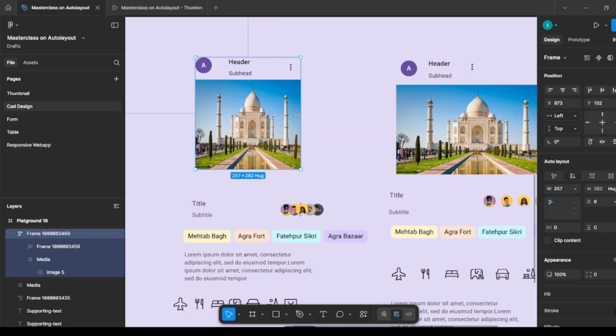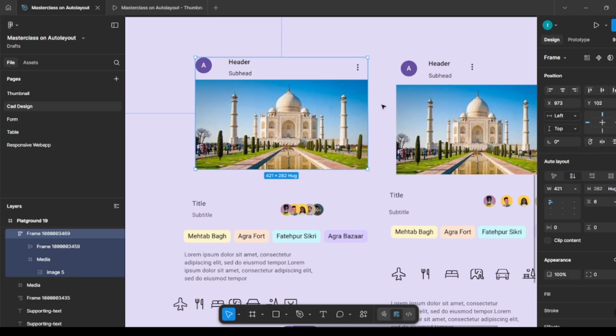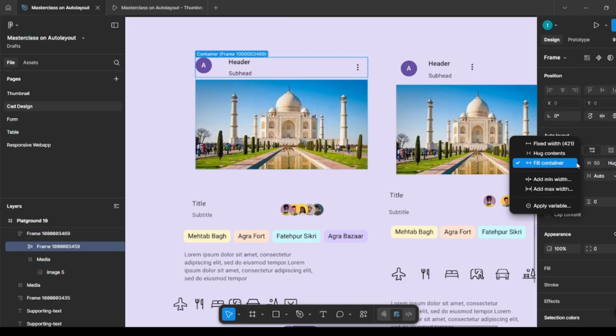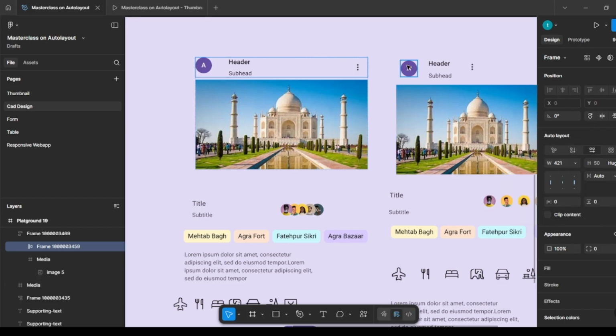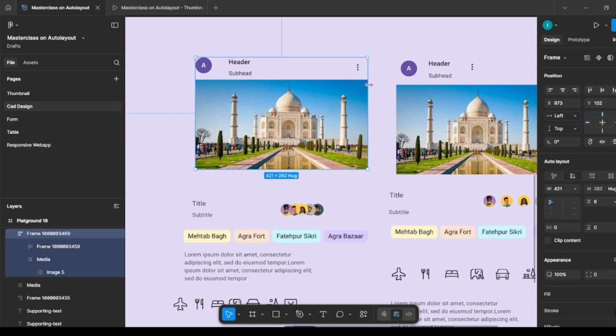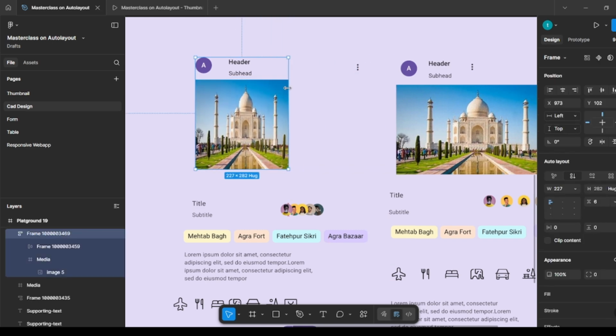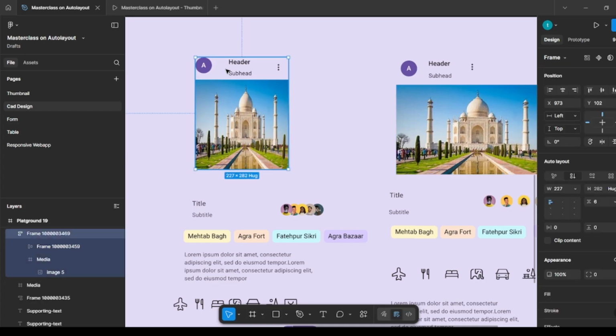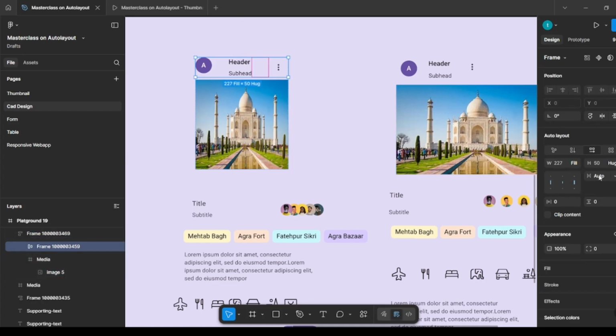Here you can see, if I am changing the size of the width, it is responding. It's because this is in the fill container. If I make it the fixed width, this thing will not work, you can see. So what we will be doing is making this the fill container and this as the auto.